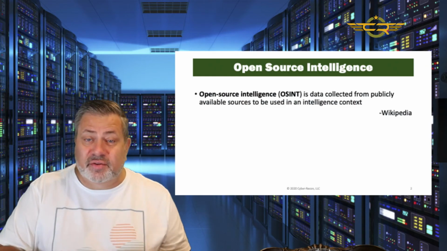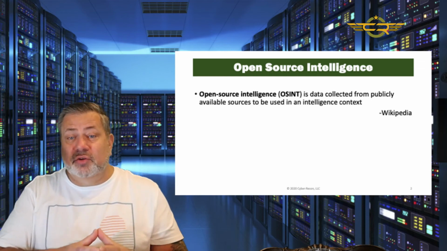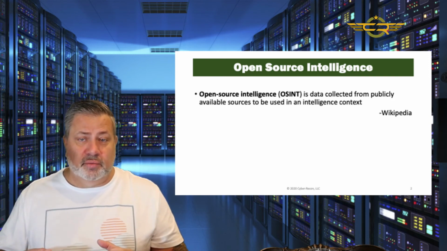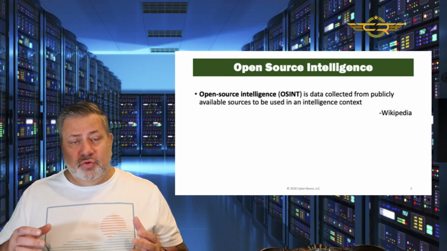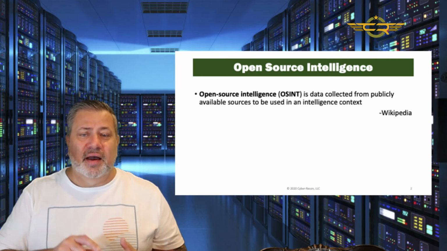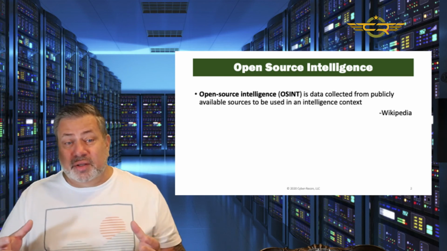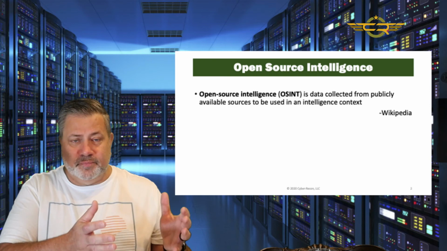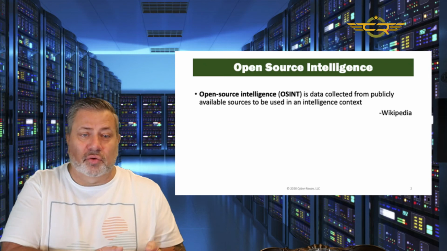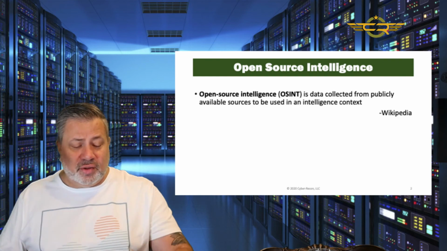The thing to know for the exam is this: open source intelligence is used to build a profile to pretext when we're doing social engineering, right? That's why we do it. Know that it's information collected from publicly available sources to build an intelligence context. The intelligence context we're building is our social engineering doppelganger, the person we're building to be used in the social engineering attack, right? So that's the big thing. That's what open source intelligence is all about.